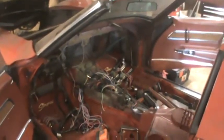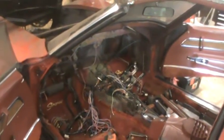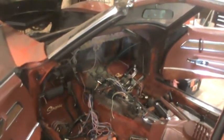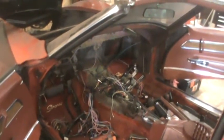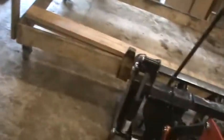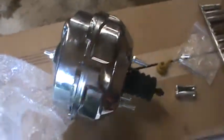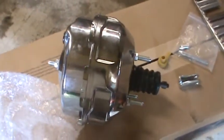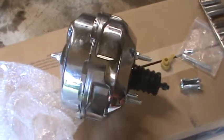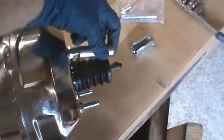So I'm in the middle of putting a vintage air system into the 76 Corvette, and I've got the entire dashboard, dash pad, steering column all out of the car. And what I have bought is a brand spanking new chrome brake booster. So now is as good a time as any to go after that, because I'll have more access to the bolts and that than any other time.